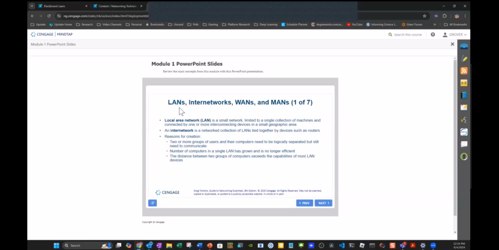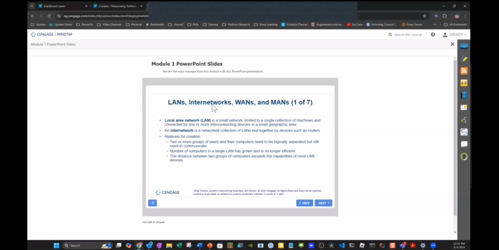Okay, so we have this idea of LANs, inner networks, and every book has its own name for this. Usually you have LANs, WANs, and MANs, but now they have, quote unquote, inner networks. I don't know why they call them inner networks. It's kind of a silly name.